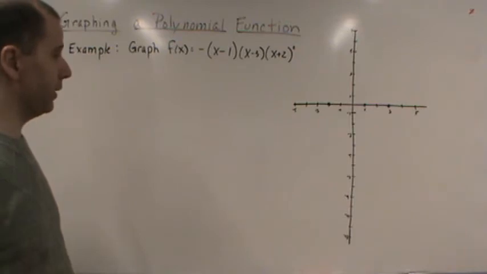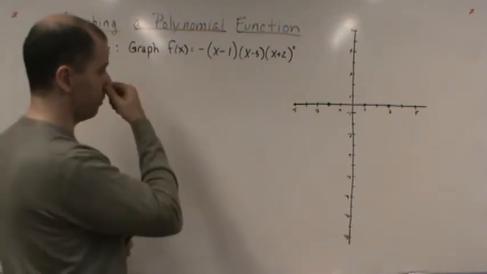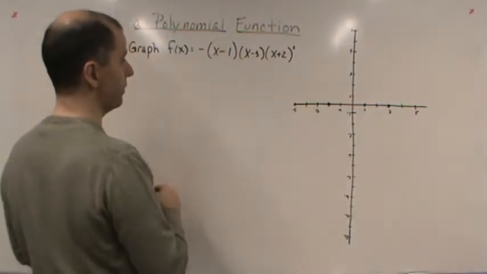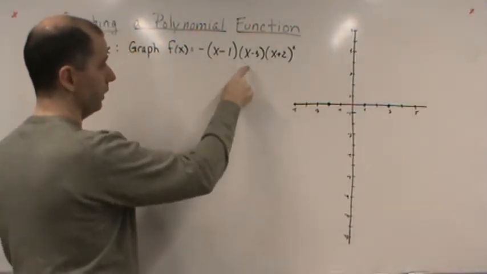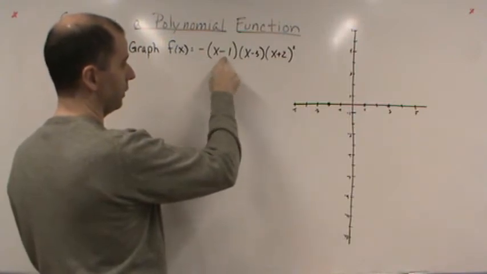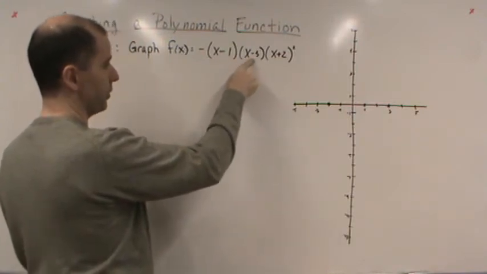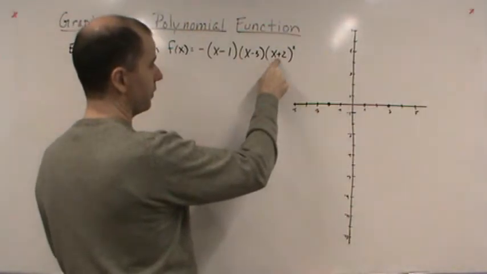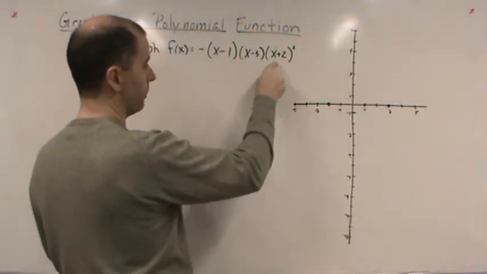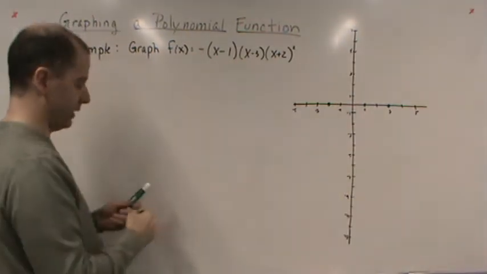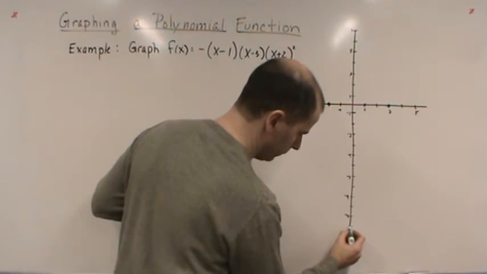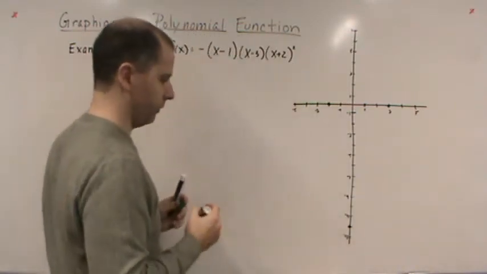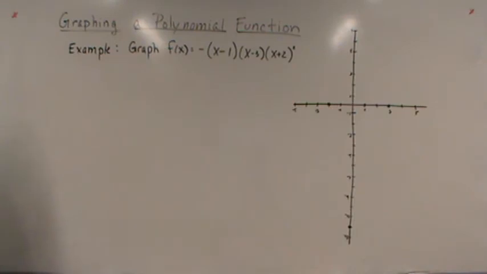And of course the y-intercept, well, we're going to have to plug in 0 here and then solve this. So if we plug in 0 here, we get -1, and this gives us a -3, so -1 times -3 is 3. And then this gives us 2 squared, which is 4, so 3 times 4 is 12, and then of course we got the negative. So this is going to be way down here at -12 as our y-intercept. Okay, so there's steps 1 and 2 already done, and now we're going to look at end behavior.